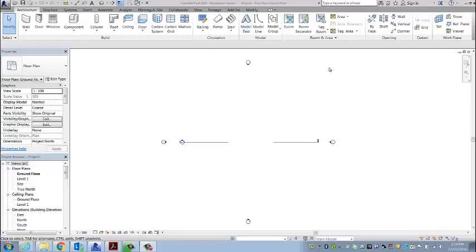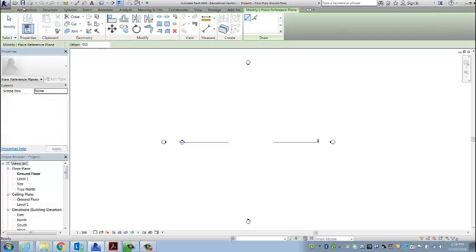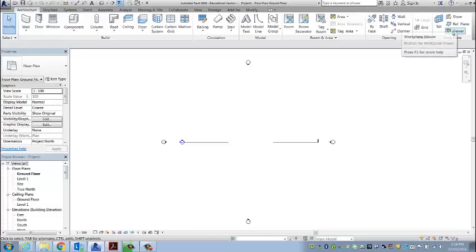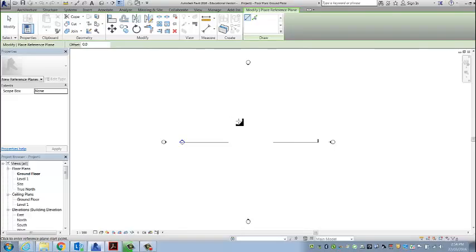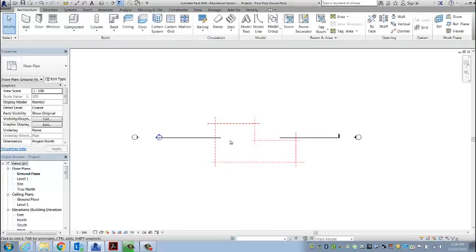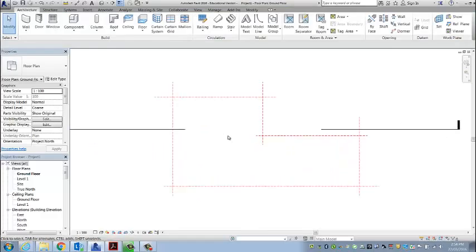To aid me in drawing these walls, I'm going to create some reference planes first, and I'll explain them as I draw them. So it's over here, so just let me go back. It's in the Architecture tab, under Work Plane, under Reference Plane, and I'm going to draw the outline of the building roughly in proportion. Notice there's no chain, and notice I'm deliberately extending these walls out a little bit past the intersection point.